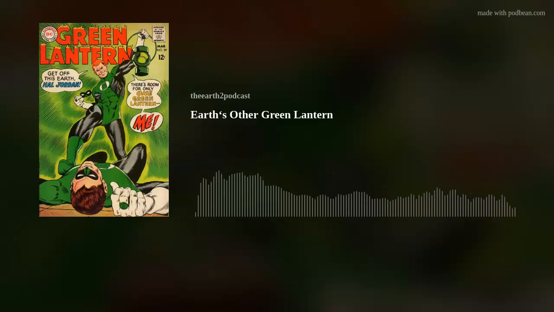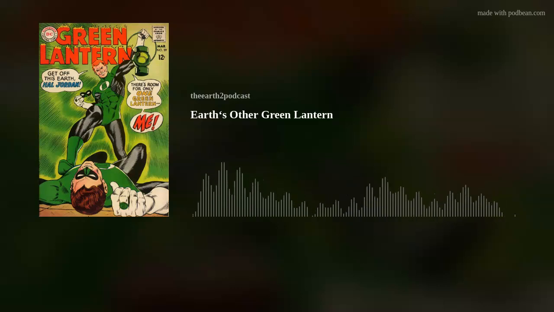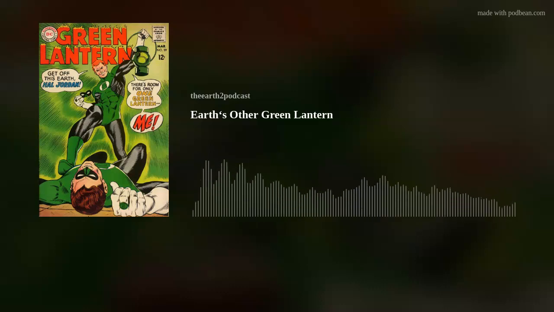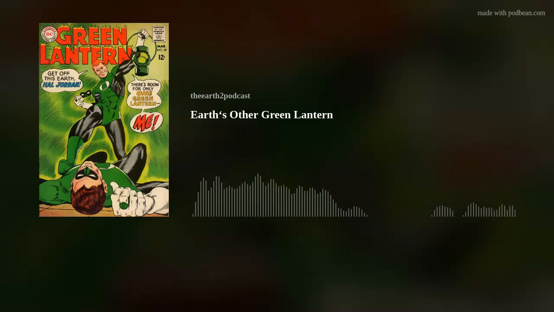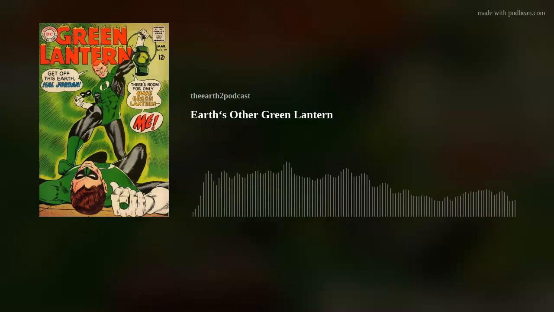But Guy Gardner, one of the other Green Lanterns, first appears in issue 59 of Green Lantern, which was published on the 11th of January, 1968. As he's become quite an important figure in the Green Lantern mythos, we thought we'd do his first appearance, because he does feature in Crisis, and it means that when we get to Crisis, we don't have to really explain who he is too much, because you'll have heard this episode. He's an important character, and it's a twist on the legacy aspect, because after Hal Jordan, he's the first other Green Lantern of Earth to be introduced in the Silver Age. So that's why we're doing it. Why not, yes. Quite frankly?